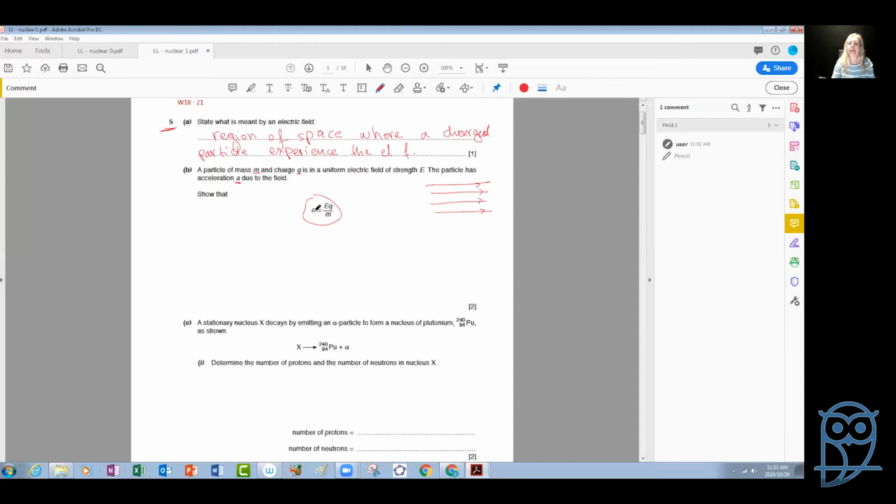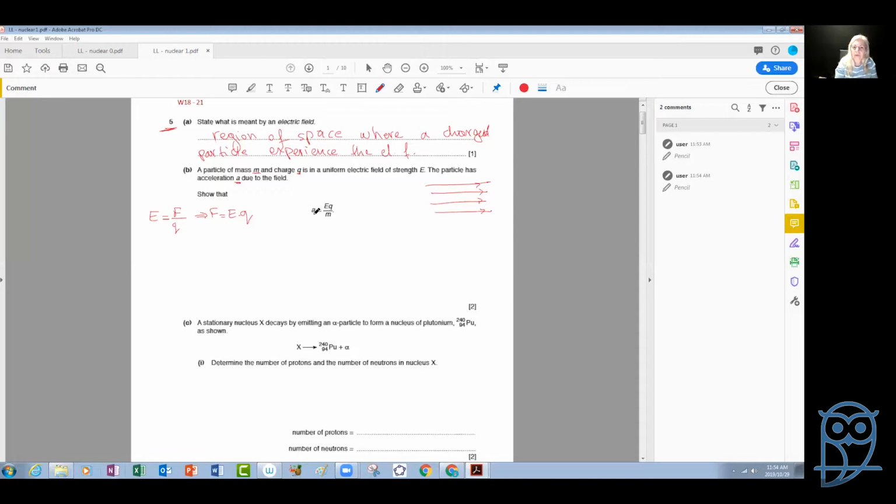Okay, how do we start? This acceleration, actually, the acceleration is very common, I see, in this type of questions. And how do we start with this? First of all, we have a uniform electric field and a charge in it. So in general, what is the formula that gives us the electric field? What is the electric field? It is force per unit charge, isn't it? The general formula for the electric field is force per unit charge. So from there, we can solve for the force. The electric force is E times Q if we solve for force.